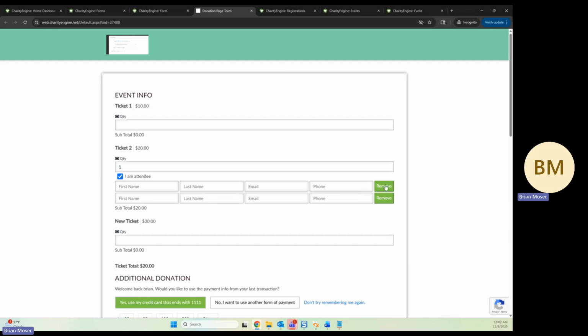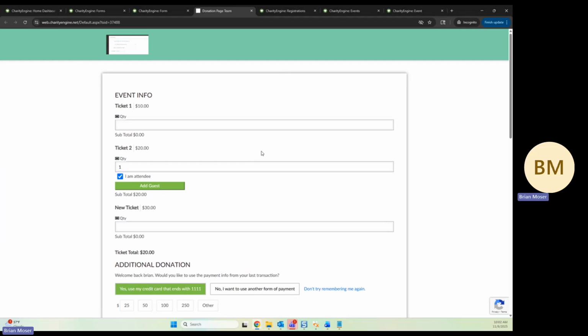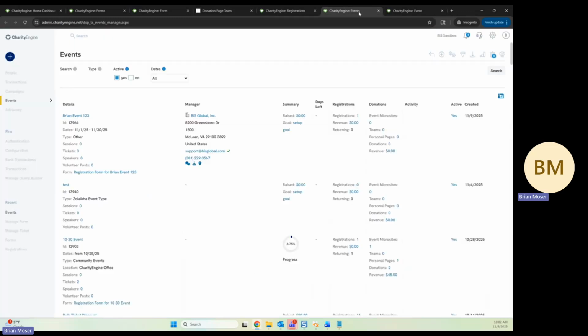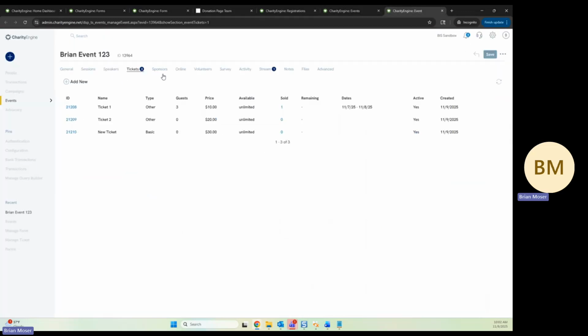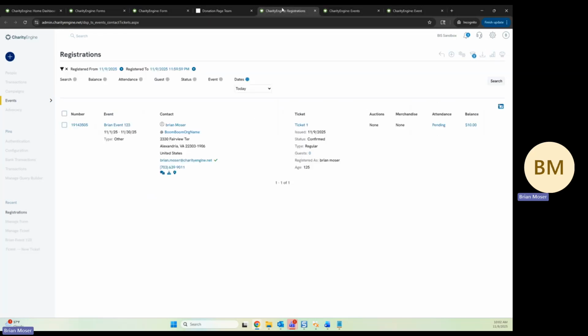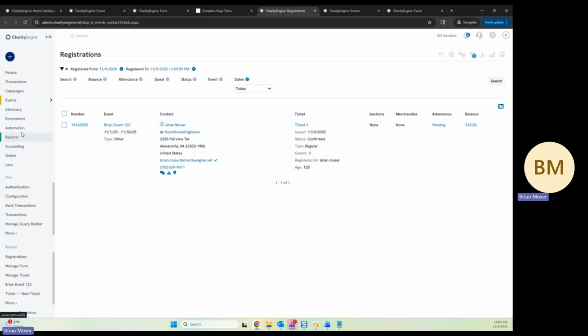So I just wanted to show you that because it is a new capability to do that as well. Okay, great. And then the communicating for the event on the registrations, I wanted to show you that. In the registrations here, you can communicate to people individually that way. Also, if you wanted to communicate to people via a query, you could, and I'll show you why you would want to do that.